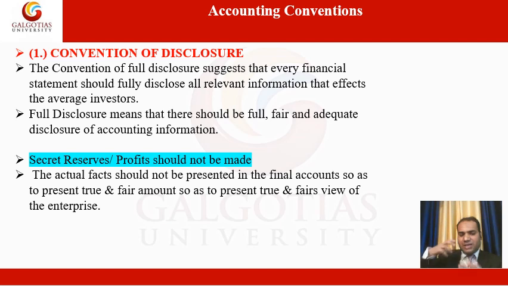Guys, the rationale behind this convention is that the financials are used by external users who make important decisions on the basis of the information contained in them. Hence, the financial statements should state all the material facts with as much information as possible. Exclusion of material facts makes the financial statements not only incomplete but also unreliable, right? I hope it is clear to everybody.